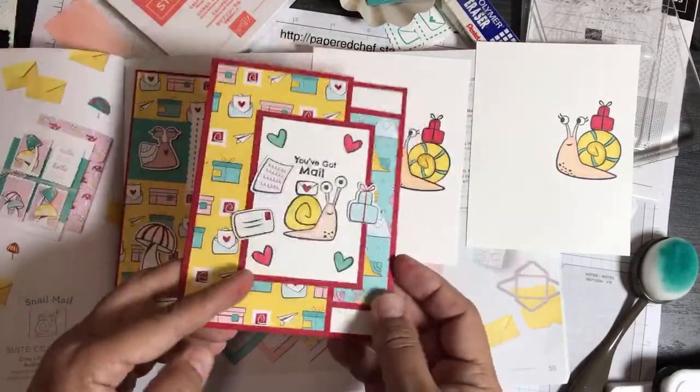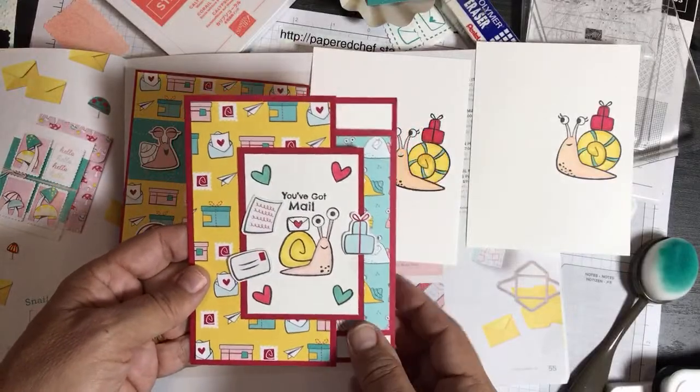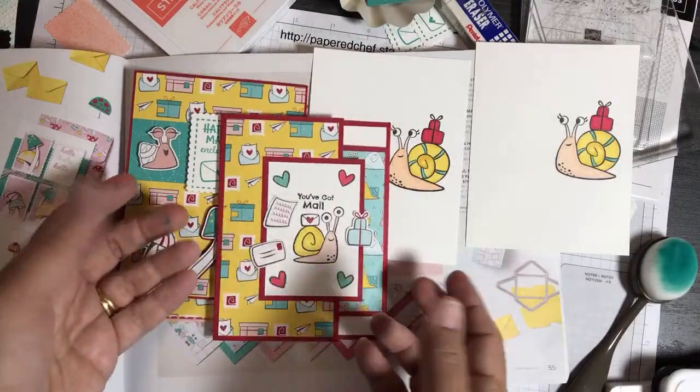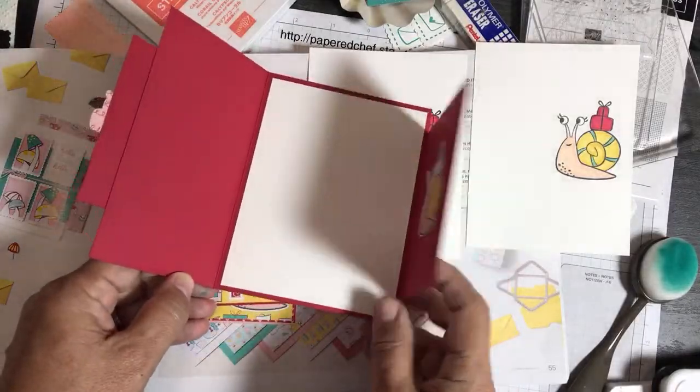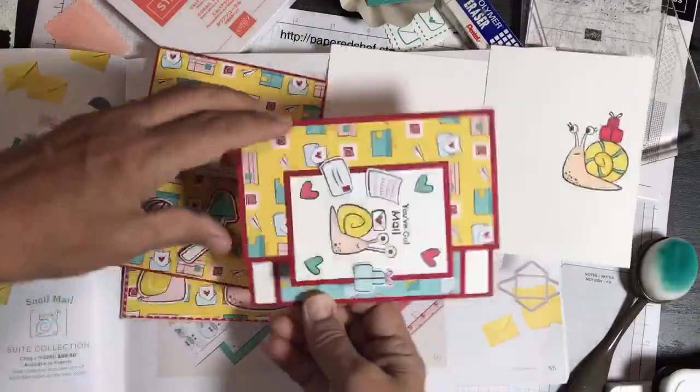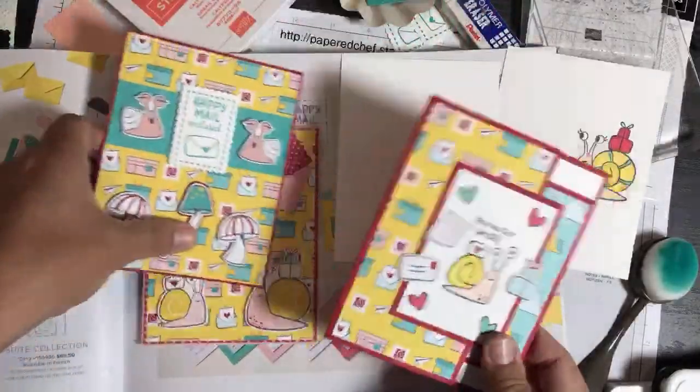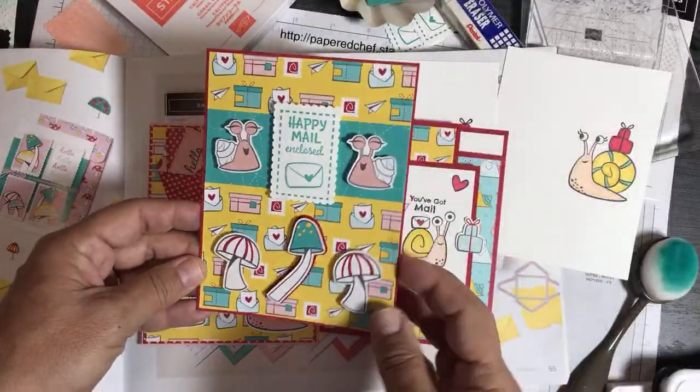Okay, so that's just a little gatefold card. We had this meeting on Zoom, and it was called Mystery Stamping, and we had to cut out all the pieces ahead of time, and everyone's cards came out differently. Like mine opened like this, someone else's opened up like this, someone else made a card like this. We all used different designer series paper. It was so cool to see how the whole team had different cards and how they all came out differently.